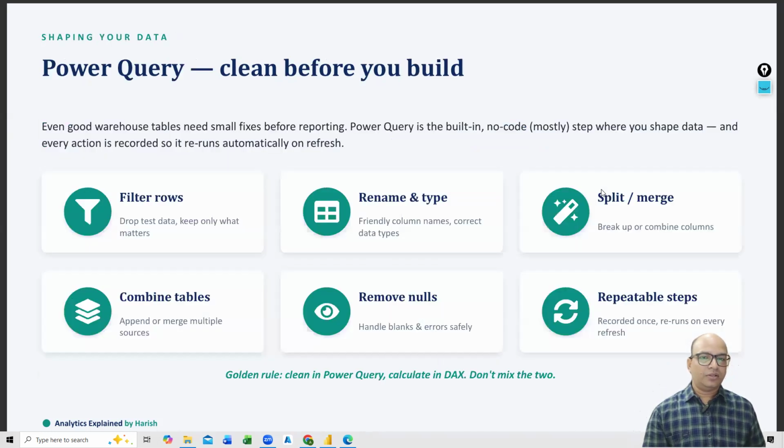Okay, so now Power Query, right? You are using the Power Query. I'm not reading all the things here. Just understand that many of the transformations we perform in Power Query are filtering the rows, fixing the data type, merging the tables, appending the data, removing the null values, and removing the unnecessary columns. So there are many transformations. We will see those things. We are also grouping the data, creating additional columns and conditional columns. You know it, right, guys?